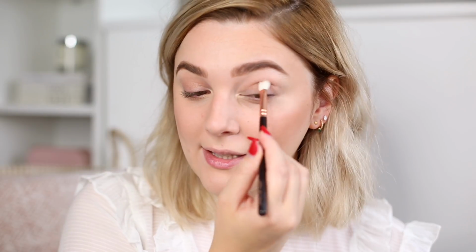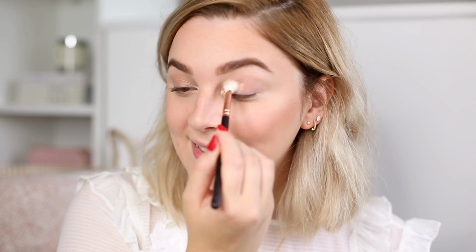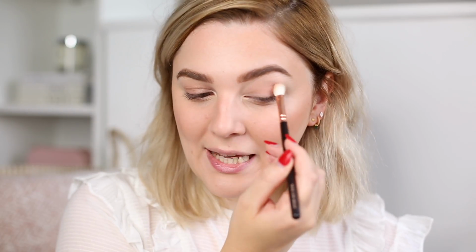And I'm such a messy eyeshadow wearer. I never sit here and blend and use all different brushes. I'm just kind of a bit of a lazy girl when it comes to eyeshadow, let's be honest. This darker matte shade I'll just put into the crease here, just to give a bit of extra definition to my puffy eyelids.